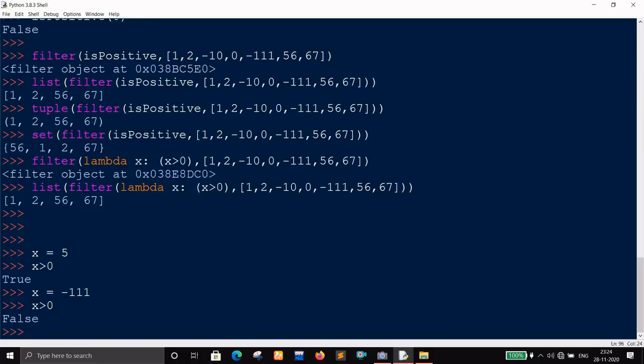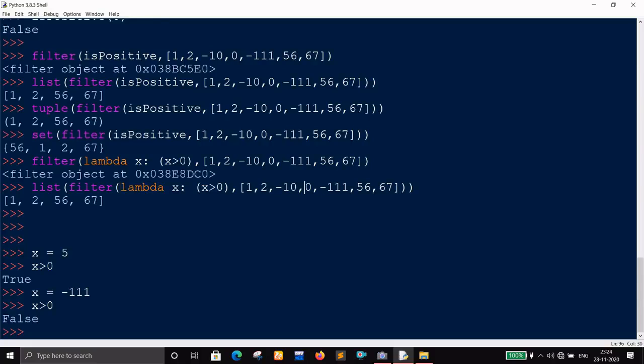So we are passing it into this function, and this function now checks with this comparison operator. A comparison may give you false or true. If it gives you true, you keep that element. If it gives you false, you throw that element. You just throw it away, you just discard it. Okay, remember that.